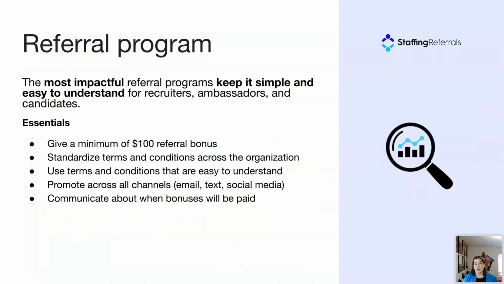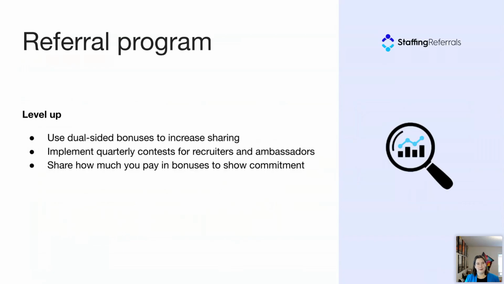Use terms and conditions that are easy to understand. Promote your program across all of the channels where you communicate with your talent, and communicate about when bonuses will be paid. Like I said, this is part of trust and transparency. It's very important. When you're ready to level up and you say, hey, we've got all that in place, here are a couple of ideas for you.